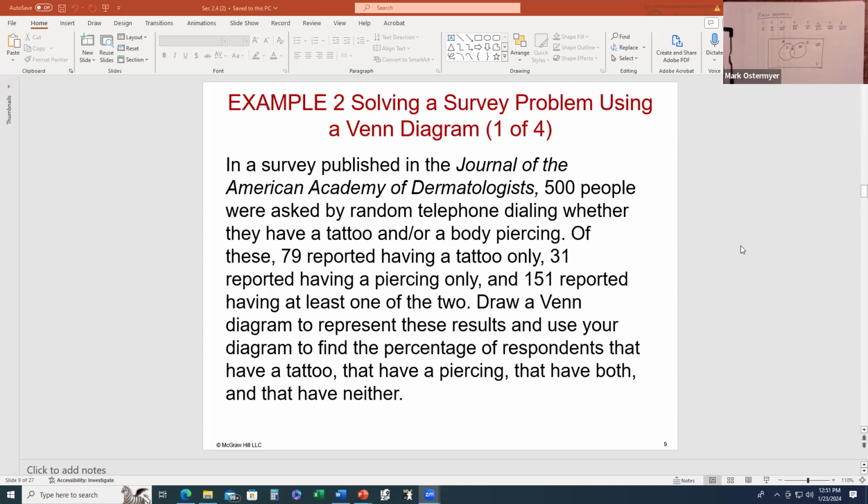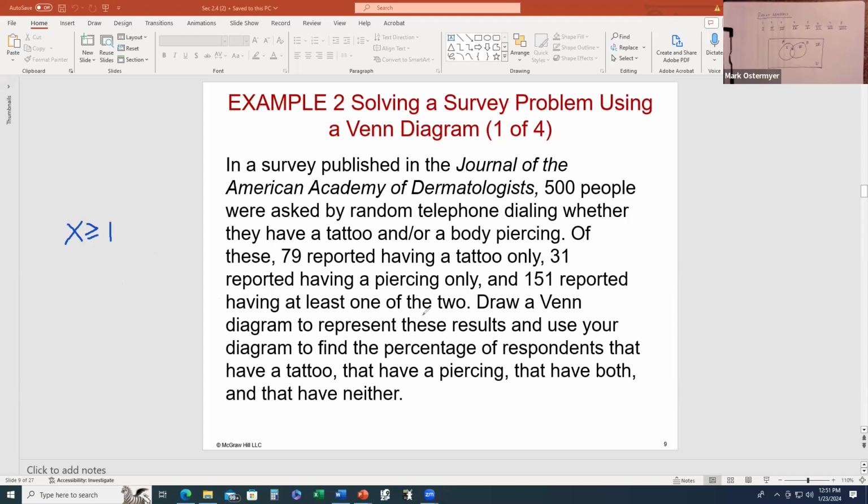I got a question for you. What does it mean to say at least one of the two? At least one out of two. It could be one or it could be what? Two. That's right. So, ladies and gentlemen, to say X is at least one would be saying X is greater than or equal to one. That inequality symbol means at least. X is at least one suggests X is greater than or equal to one, which means X could be one, but X could also be something bigger.